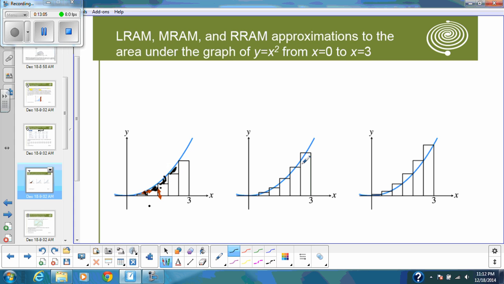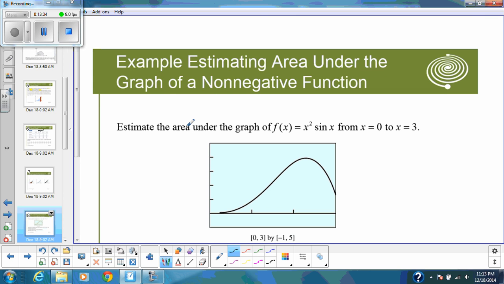If we go over to the right-hand method, now we've got extra here, extra here, extra here, extra here. That's going to be an over approximation. And then here, we use the midpoint, as described earlier, where we went over a little here, and we're under a little right there. Here we've got an extra rectangle, here we've got less, and so this is closest, I would say, for this particular curve.